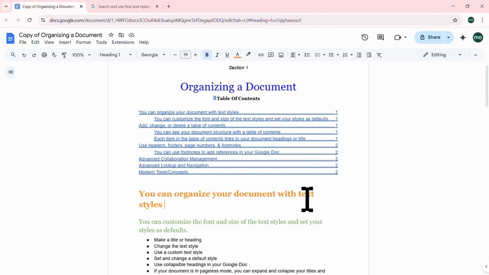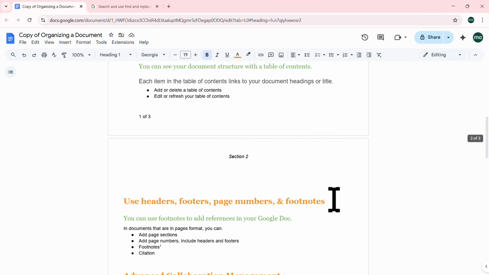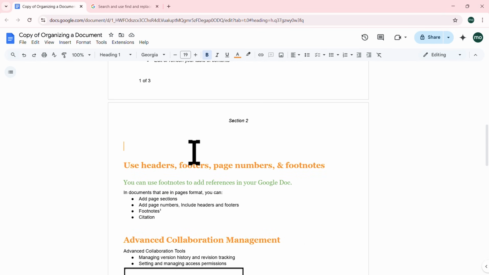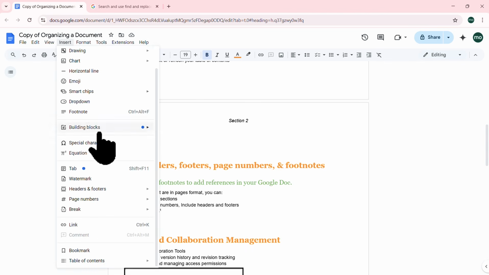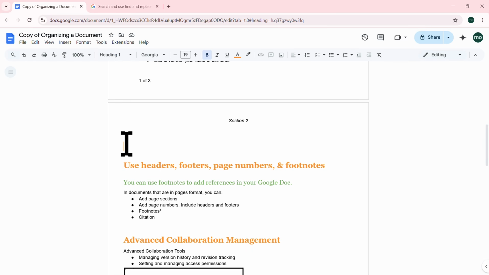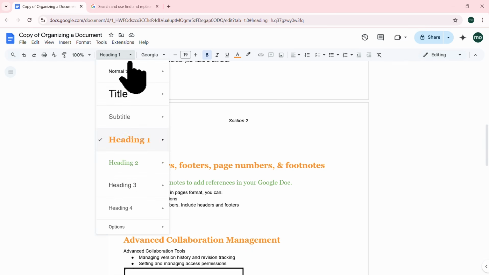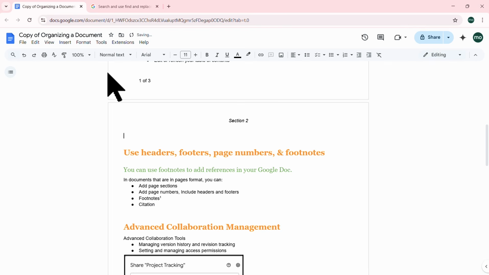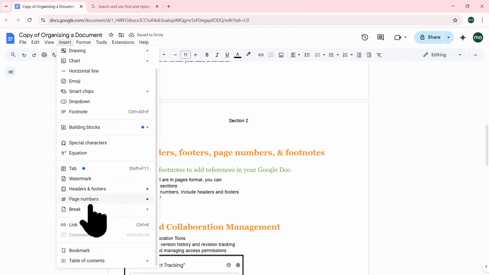So here's my table of contents. Now I'm going to go down to page 2. I want to be able to get back to my table of contents. So what I'm going to do is insert a link. If I click on the Insert tab here, I can insert a link. We can also press Control K, and that will open up the link dialog for us. So I'll add my text right here. I want this to be normal text though. And I'm going to insert a link.